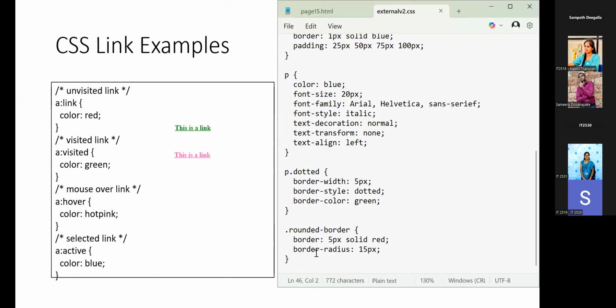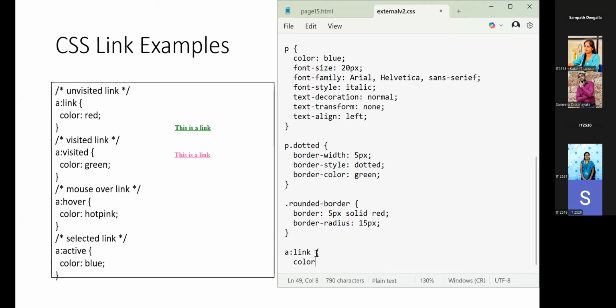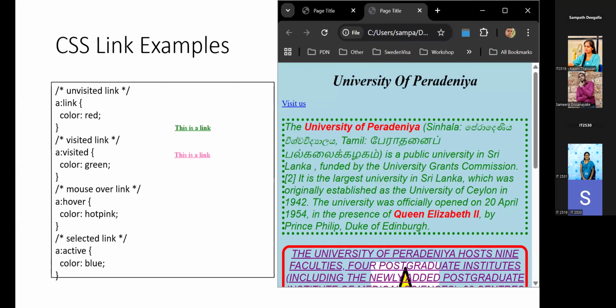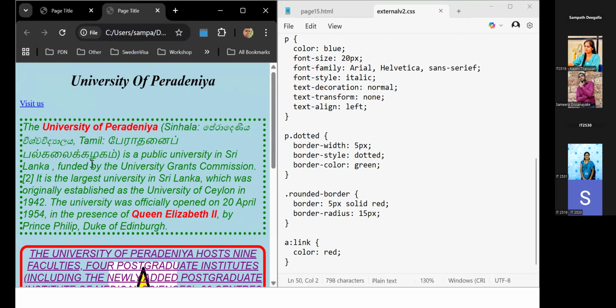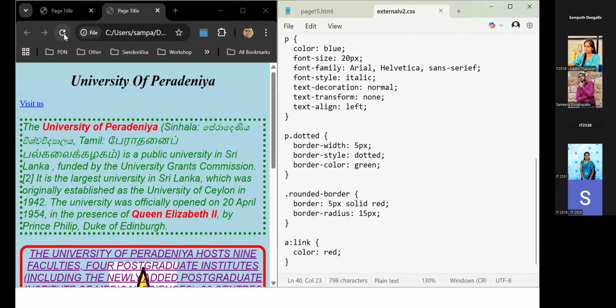Maybe I will go down and add them here. So I'm going to say a link, and then we'll specify color as red, right? So let me see what happens. So I have saved it. We'll refresh it, and you can see it actually changes the color to red.